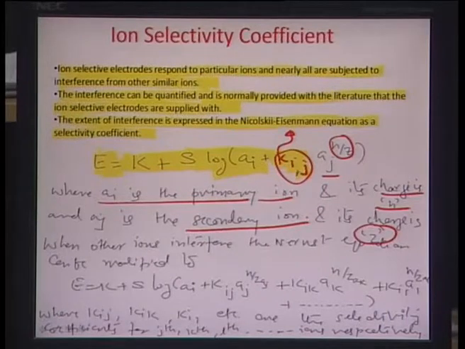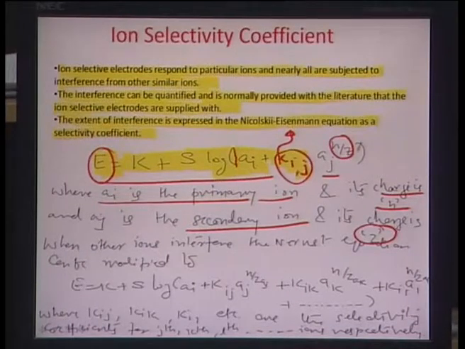The derivation of this equation of course is not within the scope of this course, but it does give a fairly accurate estimate of the modified EMF in the presence of a jth interfering ion. By the way, this is again a linear equation. If you do not consider this bracketed term here, or consider it to be just the differential concentration, it is still a straight line with an intercept and the Nernstian slope S.